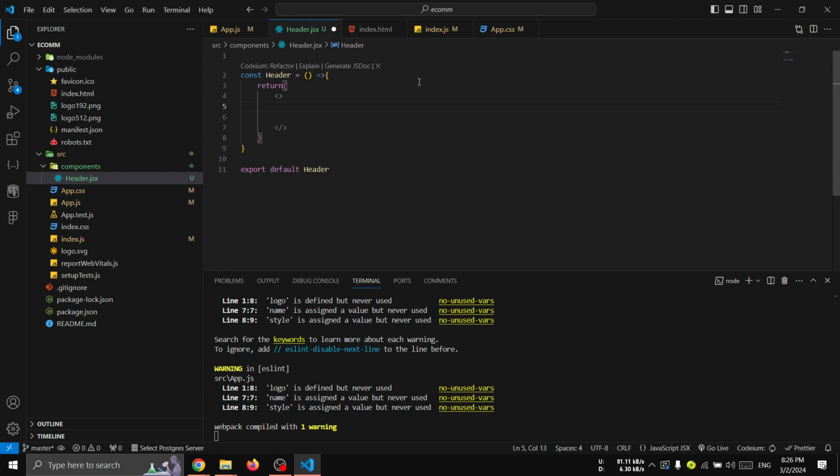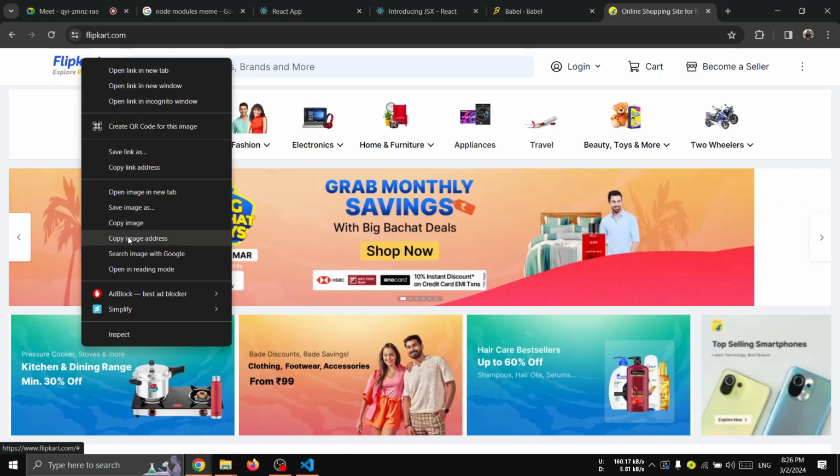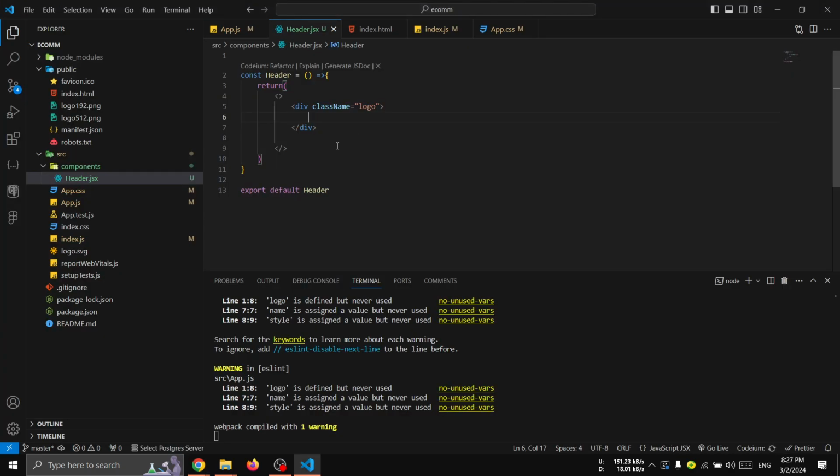I'm just giving it, and it will not be stylish. So first of all, we'll have the logo inside. Let's take this image, copy image address.